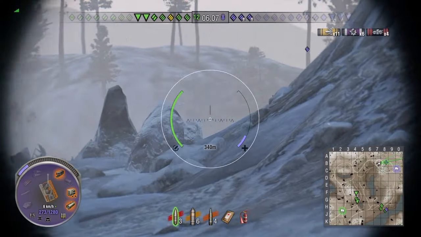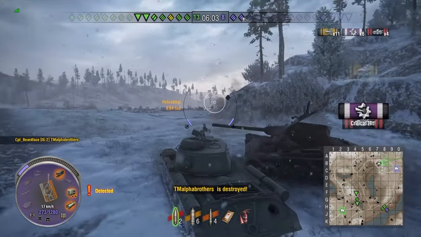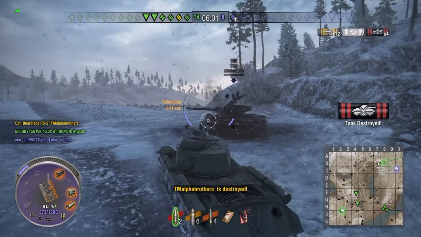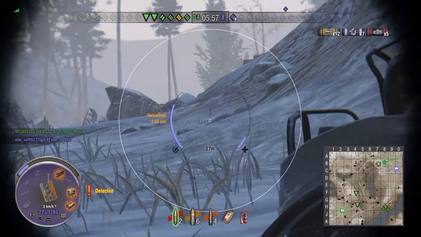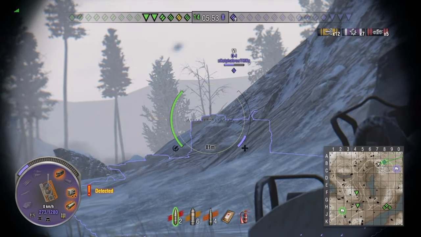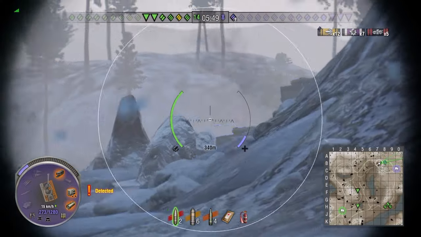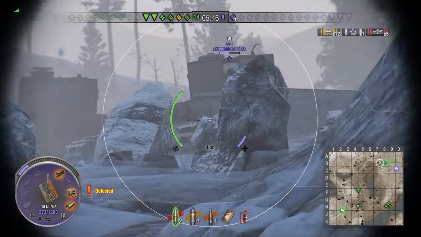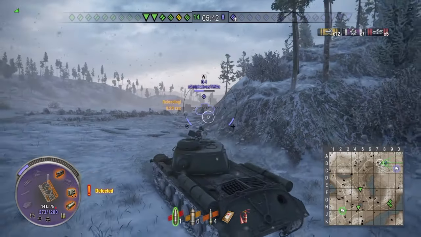And where have they gone? Oh, there he is. Go for the corner again. Straight through and managed to finish him off. Now, there's just one left, another OI. And just go for the reload. I'm going to go for the commander's hatch. Oh, and he pulls back. But he's just fired, so I should have enough time to push up and put one into him. Oh, and it hit the tank traps.